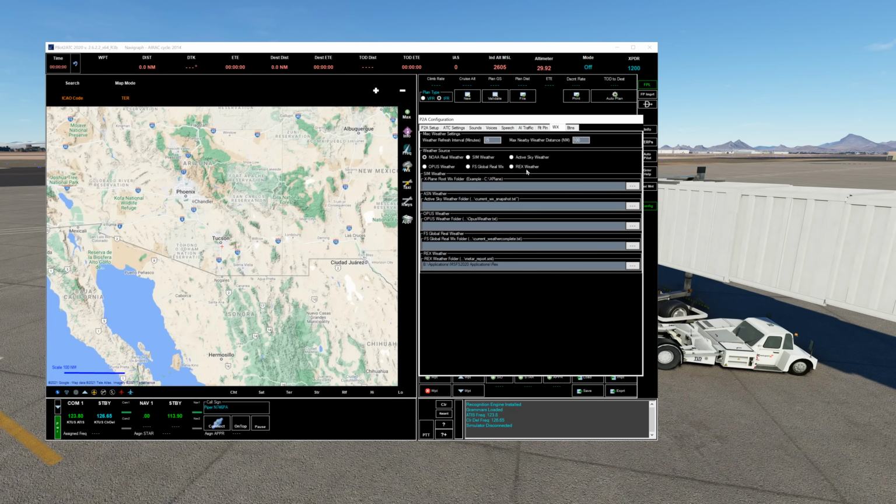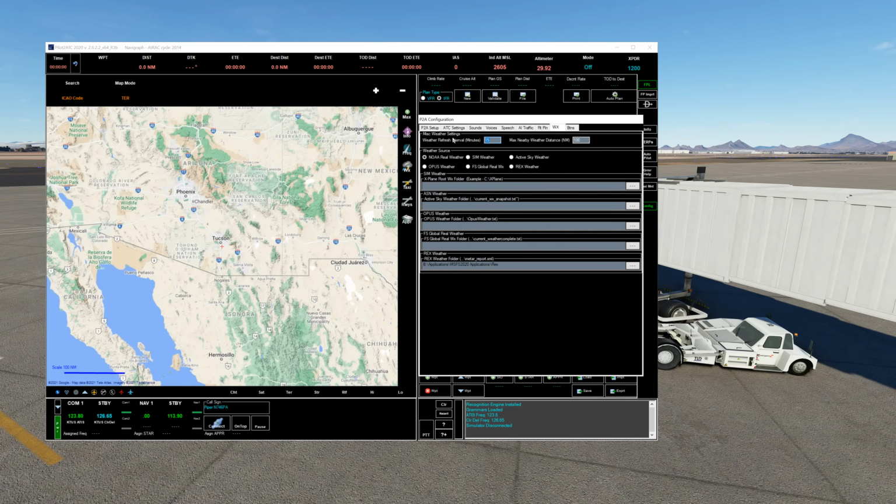If you are using Rex Weather, you can actually select Rex Weather. It will ask you what the root folder of it is. You can see I've got that programmed here. I do tend to set that up, but that's only if I'm using Rex Weather on that flight. Otherwise, it may be dramatically different from what I'm actually experiencing in the simulator. Okay, so I'll leave that in NOAA for right now because I don't know what I'm going to be doing next time I use it.